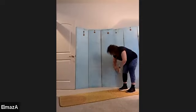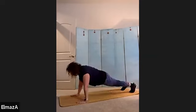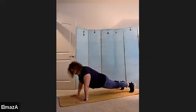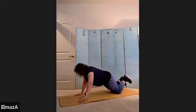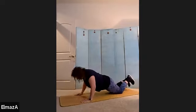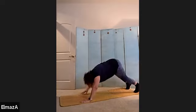Take it down. 2, 3, 4. Walk it out. 2, 3, 4. Hold the plank. Good. Get your push-ups. Take it 1, 2. I have to adjust sometimes to make sure my shoulder blades are pushing together. 4. And push it out. Walk it in.